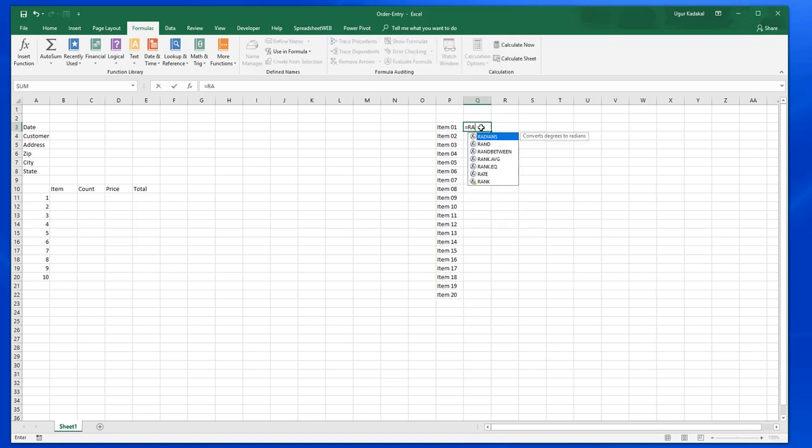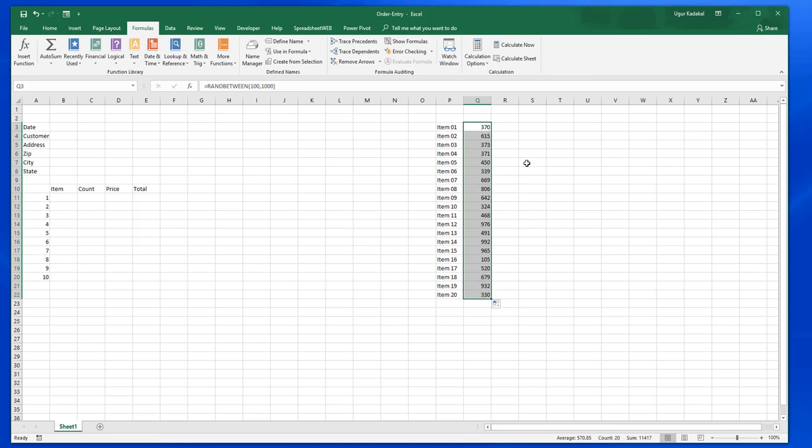Instead of entering them one by one, I'm going to use a random formula. Let's say my products vary from 100 to 1000. Again, obviously you will have specific prices for your products. This is just for me to create a price list.